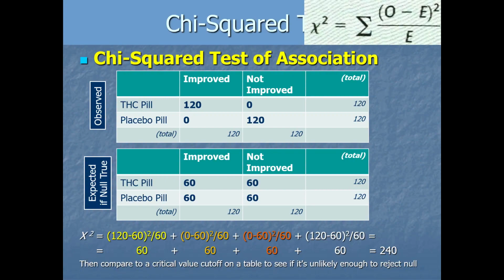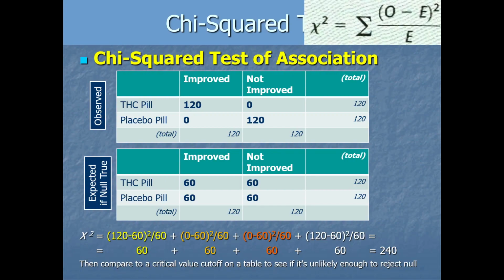And indeed, a chi-squared value of 240 is very, very big, very far past the critical value for this sample size in this setup. And indeed, it gives us a p-value less than 0.0001. So incredibly and clearly statistically significant. In which case, we would reject the null hypothesis. We would say that this data tells us the pill they took is indeed associated with the final outcome. Those variables are not independent, according to our chi-squared test of independence, or chi-squared test of association, same thing.